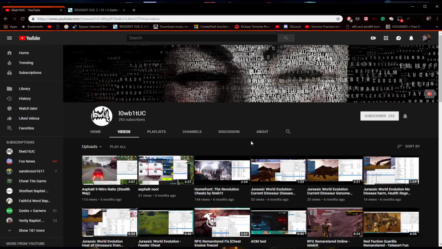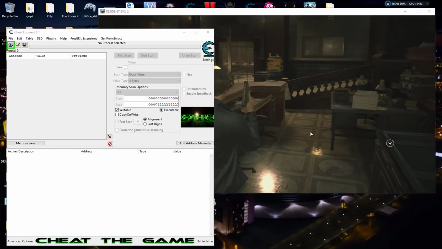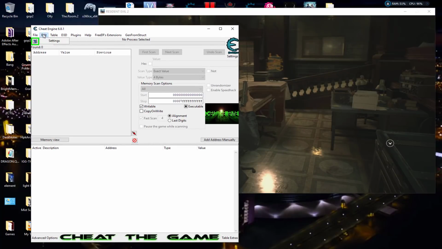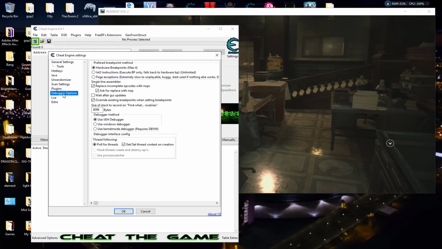So I'm going to go ahead and bring up the game, and we'll go ahead and get started. Okay, I got the game up. I have not attached Cheat Engine to the game yet because I need to show you guys something. For this particular game, you do not want to use VEH. So what you need to do before attaching Cheat Engine to the game, come over here to Edit and Settings, over here to Debugger Options, and you will want to put it on Use Windows Debugger.